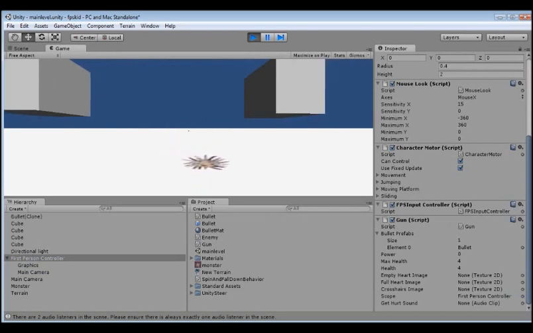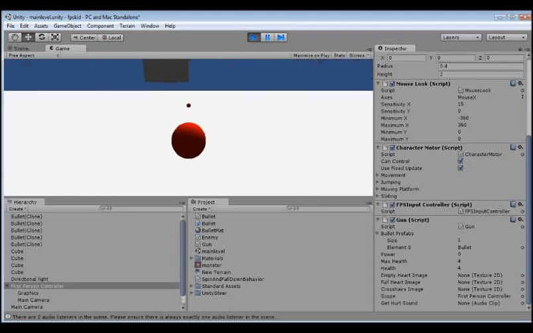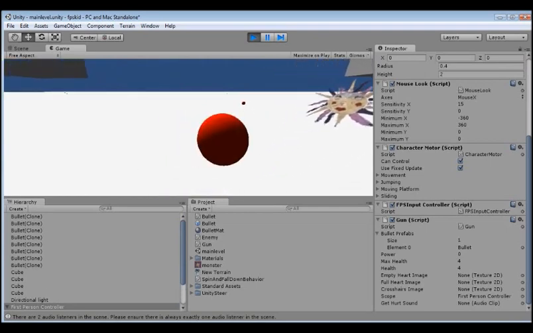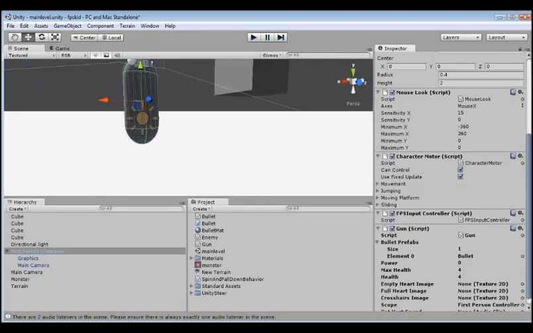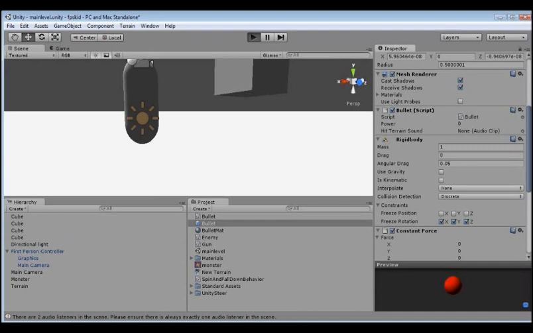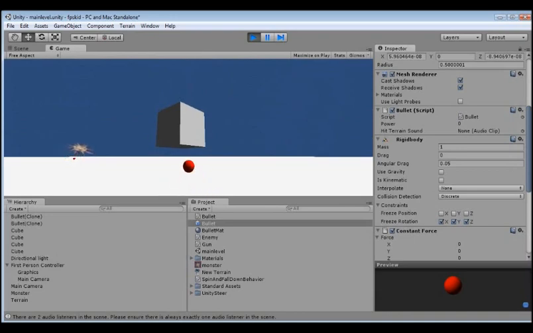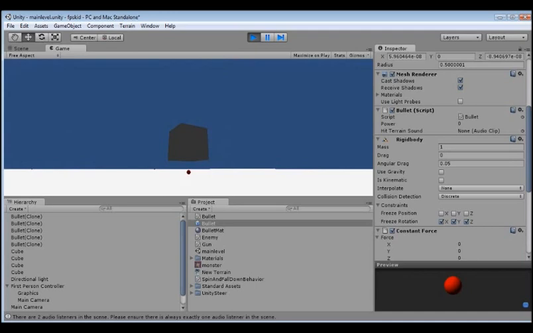it hits our bullets fly, and the weird thing is they kind of bounce. Don't know if you're seeing that there, but you fire them off and they sort of bounce off the ground. The physics isn't quite doing what we'd want it to do. So we can fix that by going to the bullet and saying, oh look, use gravity is clicked on the bullet. Let's turn the gravity off on the bullets and see what that does. There, that's more like it. Now they just sail away.